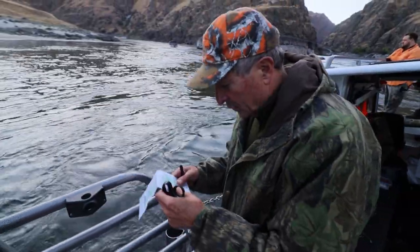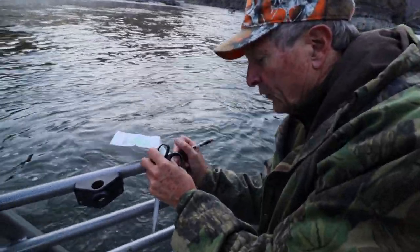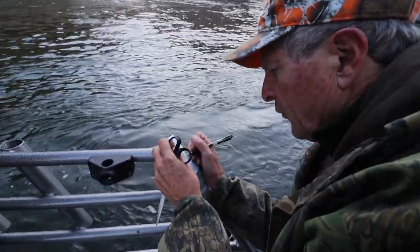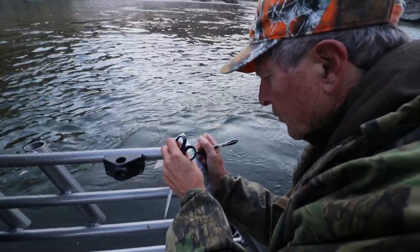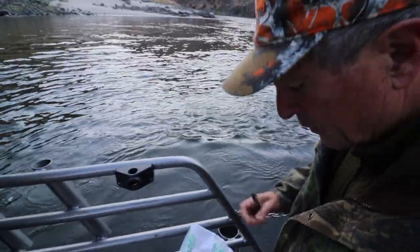Time to notch and take record of the salmon that I caught, the wild salmon. 922-010-C. So that we're doing it all right, and when the warden checks, we'll be in good order now.